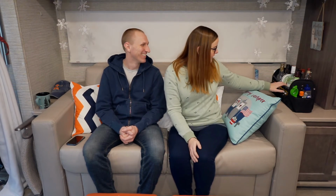So it'd be easy to take to the boat, too. Yeah, easy to take to the boat. Anywhere you're allowed to bring alcohol and glass. So maybe we'll eventually get really fancy and get matching plastic bottles that we refill so that you can take it to the beach. Maybe that's in the future. But for now, it holds what we buy, and we try to keep our bar in the RV kind of small, because we can easily go overboard with all the different liquors and liqueurs and mixers. This kind of contains it and makes us think about what we're bringing, and not bring so much.